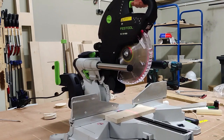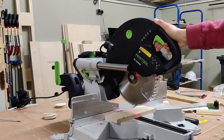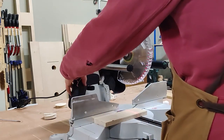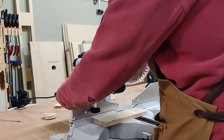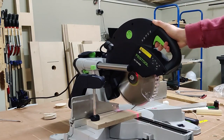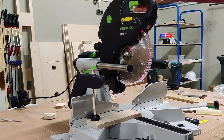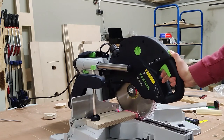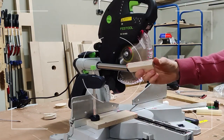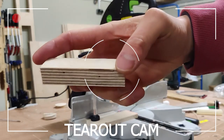Here I've turned the laser on and I'm running the saw for the first time. It actually sounds a bit more rough than I expected — you can kind of hear it there. At this point I was a bit worried — has the box been damaged, has it gotten a whack? But it cuts beautifully. As soon as I did the first cut, really nice cut. Very smooth, very smooth cut — I was really impressed with that.